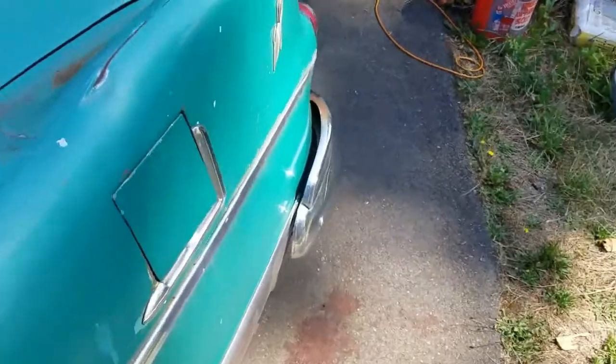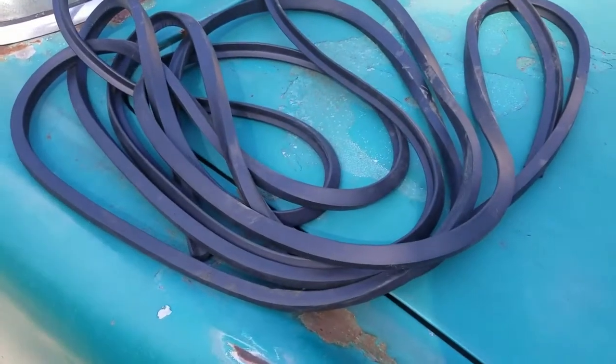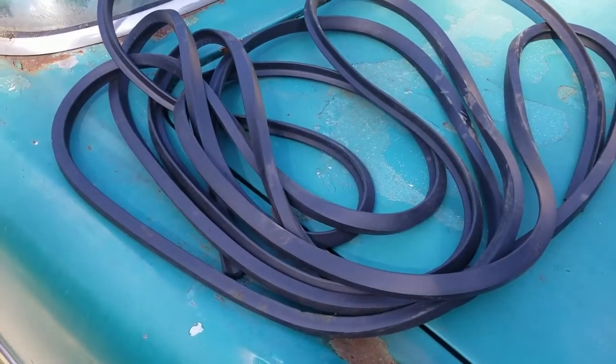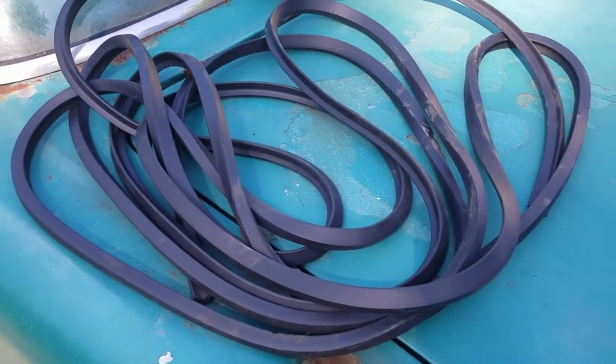Here is the pile. There's enough here to do a couple of doors. I just need to find out what kind of glue, and then I'm going to have to scrape off the old stuff and clean the metal so it'll stick properly.